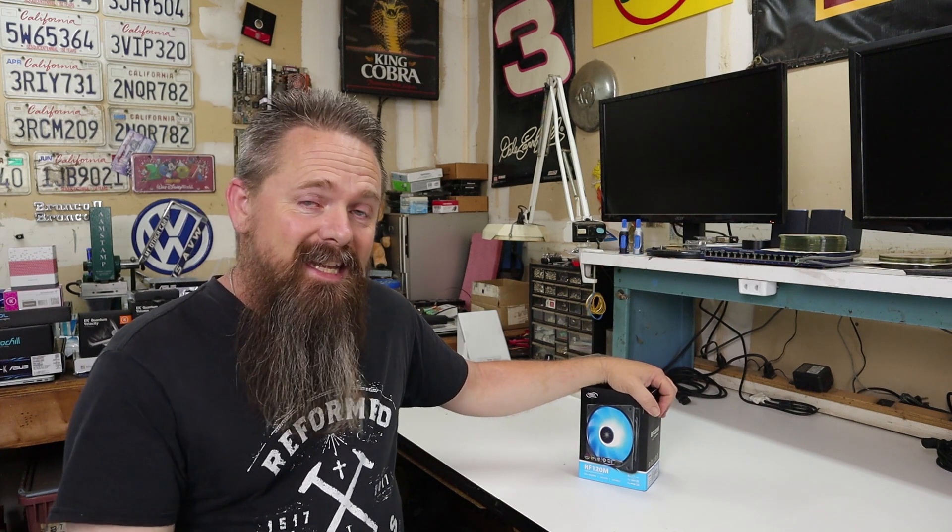I had a few options to go through and a few things that I needed out of a fan. One was that it had to be PWM controlled — I didn't want a regular three-wire fan, I wanted a four-wire PWM controlled fan. The second thing was that I wanted RGB, but not around the outside ring — I wanted the blades themselves to be RGB, which is actually a lot rarer than you'd think. The third thing was it had to be the old-style 12-volt RGB, which is virtually impossible to find nowadays. That left me with a couple of options. I could use the Corsair SP120, but the RGB version is $70 for a three pack, so I was looking for a cheaper alternative — and that's where I found these, the Deepcool RF120M.